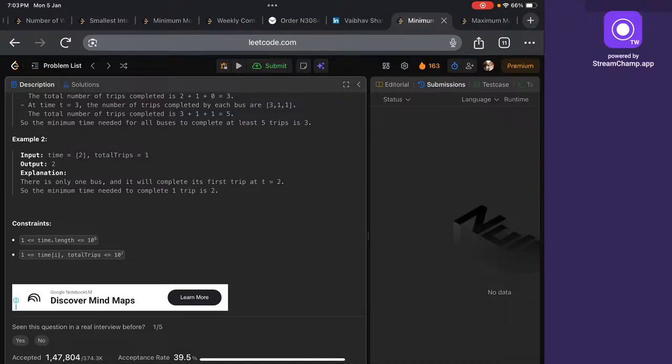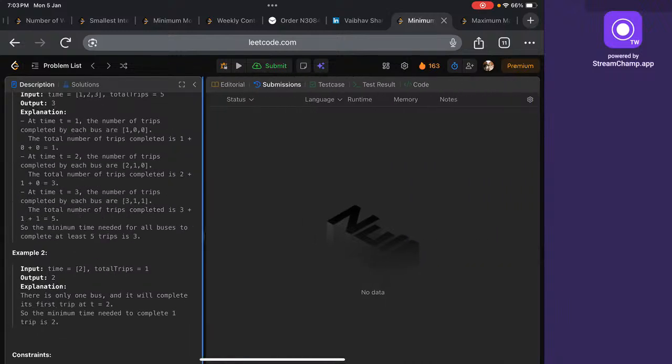So for every 10 to the power 7 trips I need to make, I need 10 to the power 14. I think 14 will do it.